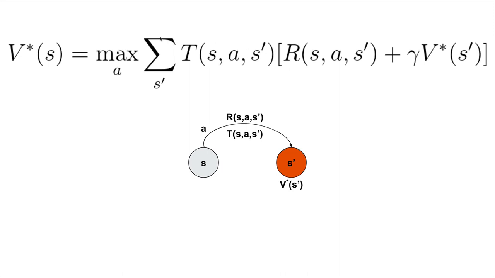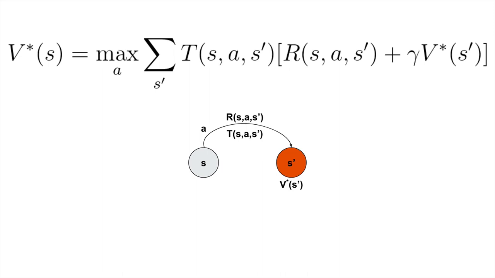Okay, so now we're at this point of the sum. And now we finally have this max over A, this max action. This just says that for everything in the brackets, out of all possible actions, we only care about the action that gives us the maximum future expected reward. That's really all we care about. There might be actions that give us a smaller reward, but we don't care about those. That's why we're taking the max over all possible actions.